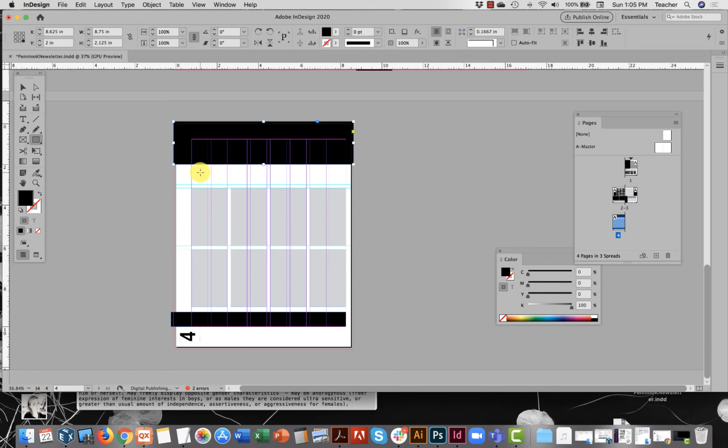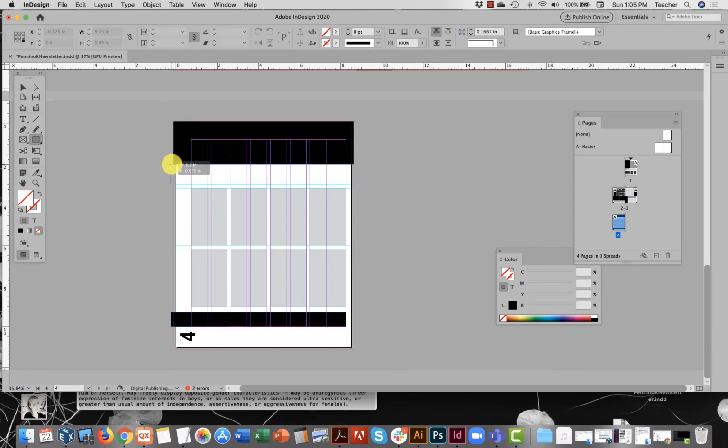So I'm noticing as soon as I came over here, I did not leave any room for an article title on this quiz. So I'm going to go ahead and block out some space for an article title while I'm at it. And I still have that text copied into my clipboard.